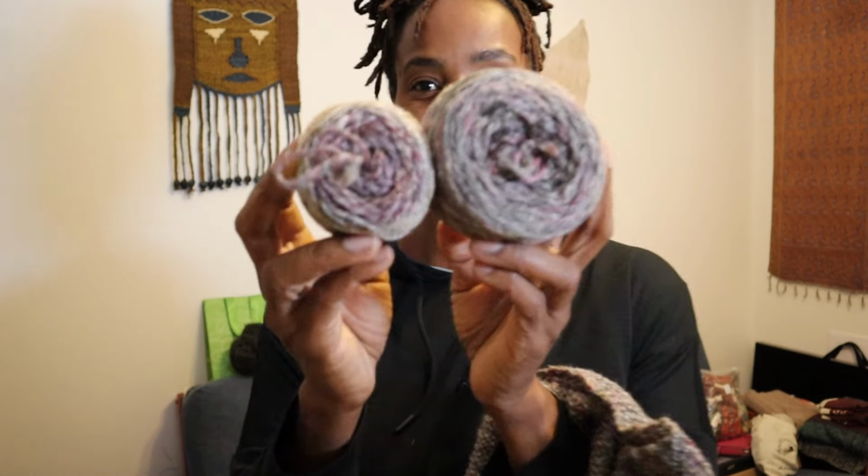And when Mina had gifted this to me, I also had been doing some dyeing. I had gotten some yarns from a company called Nomad, and I was dyeing those yarns. And I found that what Mina had spun and what I had dyed were 2 skeins that went really well together, oddly enough. Gray background, splashes of color.